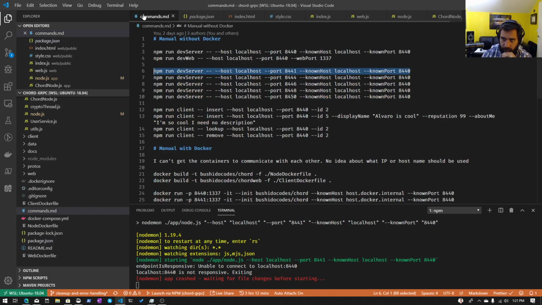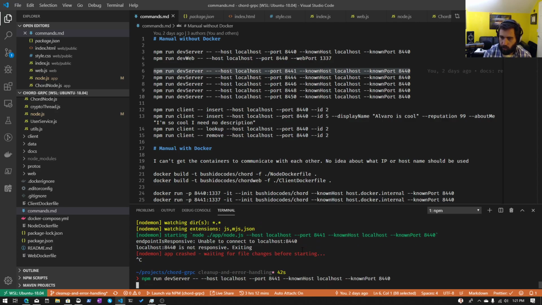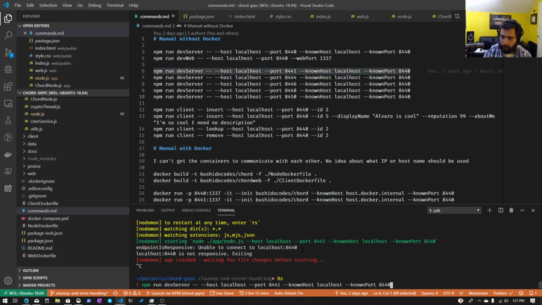Okay, and then here, I'm trying to run 8441 and connect to 8440. Unable to connect.